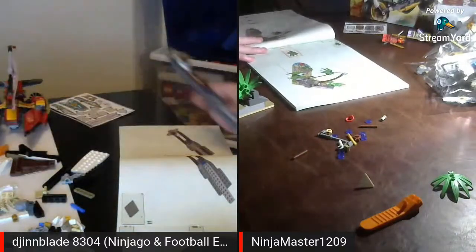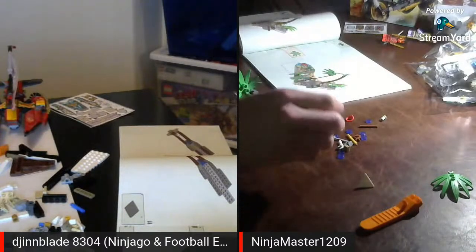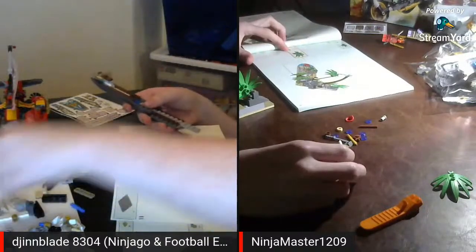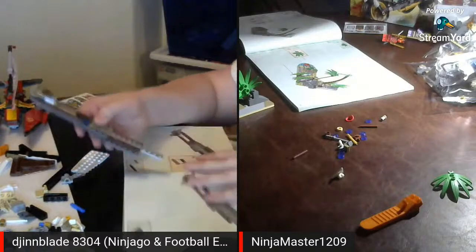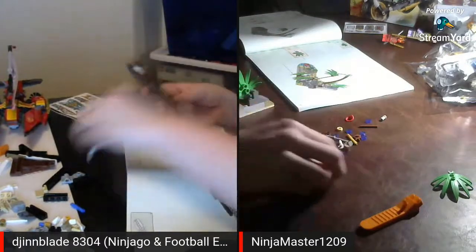Oh, I get to put my first, oh no, second sticker. It's a sign that shows a little, it looks like it's supposed to be the monster mouth or whatever, like the Godzilla sea creature mouth thing. Sure. We'll go with that.